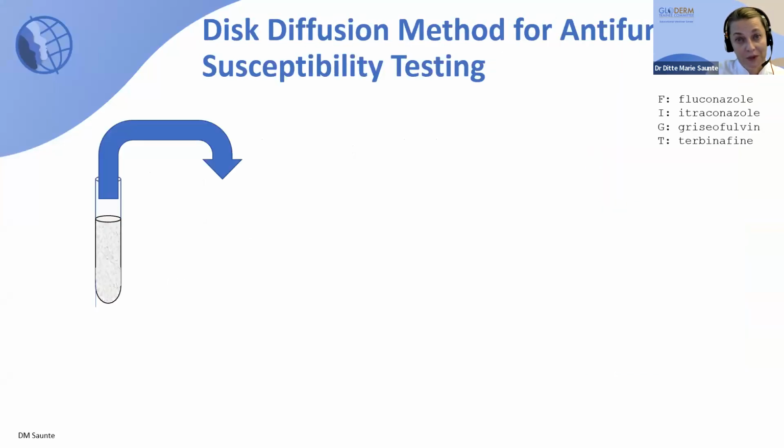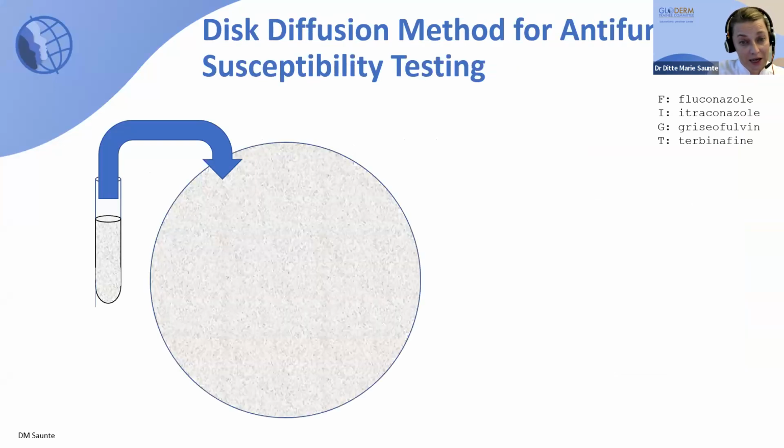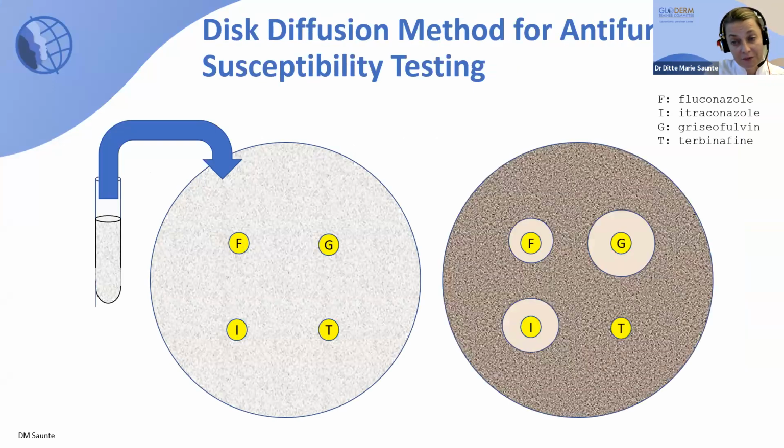So how do you perform that? I'll start by introducing the disc diffusion method. For this testing, you have your inoculum with the fungal spores, and then you add it on an agar plate. On top of that inoculation, you add some discs with different kinds of antifungals: F for fluconazole, G for griseofulvin, I for itraconazole, and T for terbinafine. After time, the fungus will grow, and you'll see that these different discs with antifungals will inhibit the growth of the fungi in a zone around them. In this specific case, there is no inhibition around the terbinafine disc, so this is a terbinafine resistant isolate.